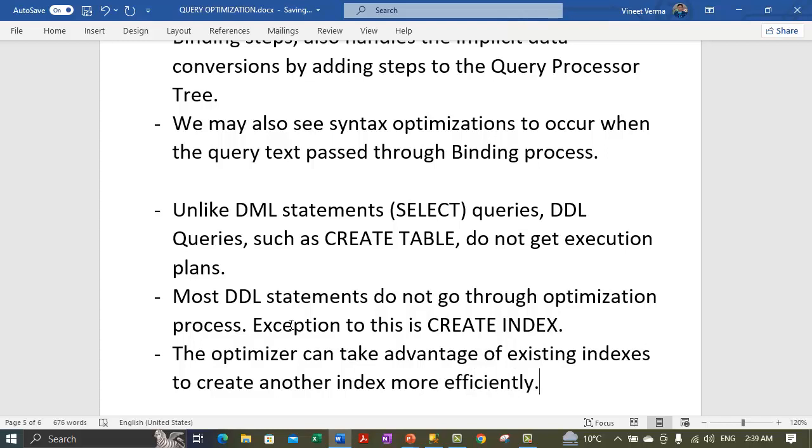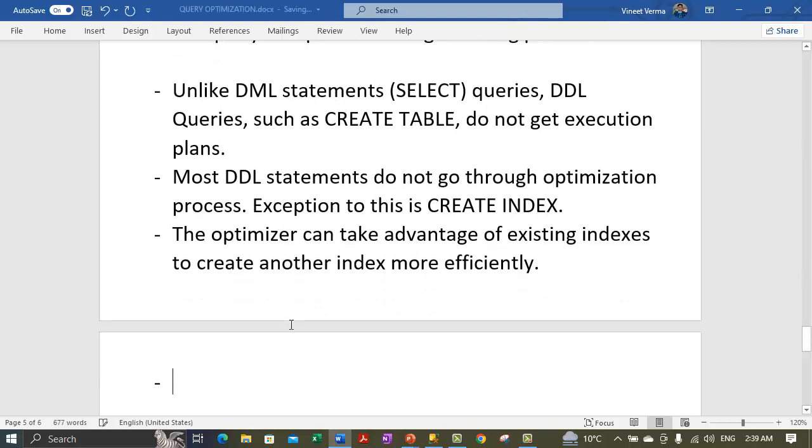The create index statement goes through the optimization process, whereas any other DDL statements like the create table statement or anything else don't go through the optimization process. So for example, we can never see a create procedure execution plan, but we do see an execution plan for the create index statement. Alright, so I hope you get it.